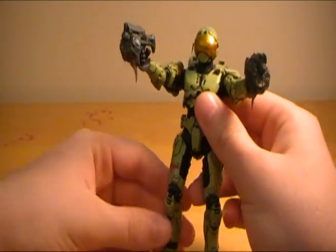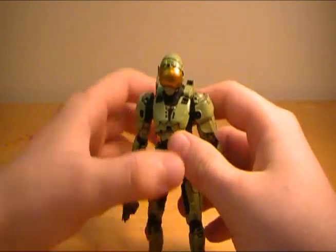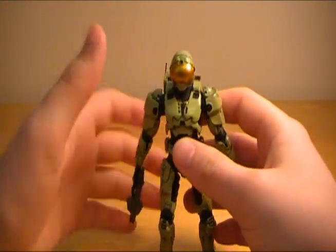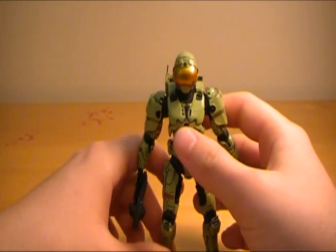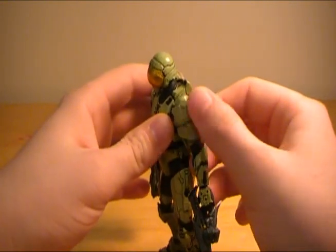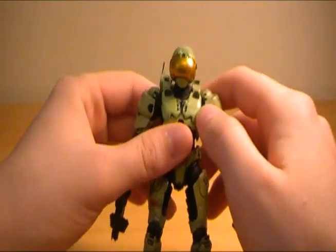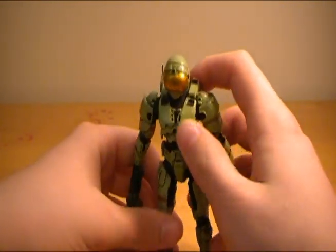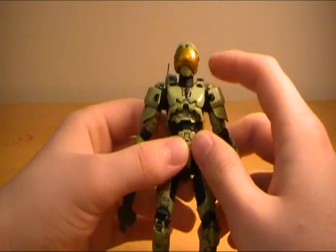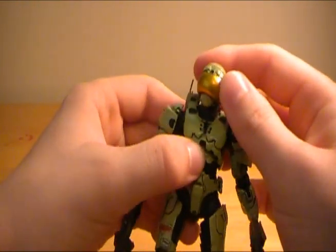This figure is pretty well done. I really do like it as far as security figures go. Security is not my favorite armor, sadly to say — not that I don't like security armor because I like the armor pads. I'm one of the type of people who like the option to be heavily armored, and with the security you had the shoulder pads being really beefy and protective of the wearer. But then the helmet — I don't care for this helmet at all. It really looks a lot like police glasses, those really huge glasses that they wear, like they got fused together and stuck to his helmet. That's what it reminds me of — or a dragonfly's face.